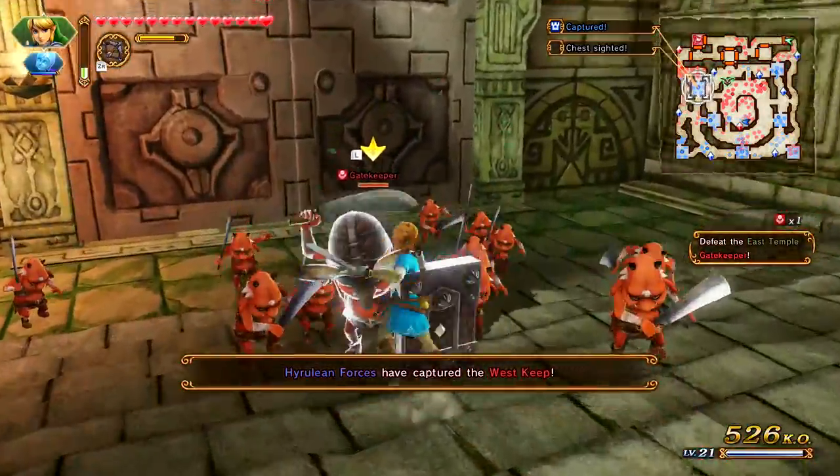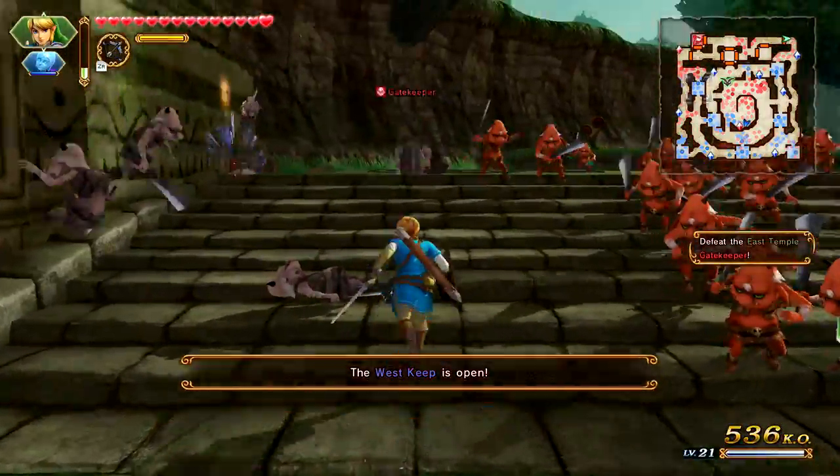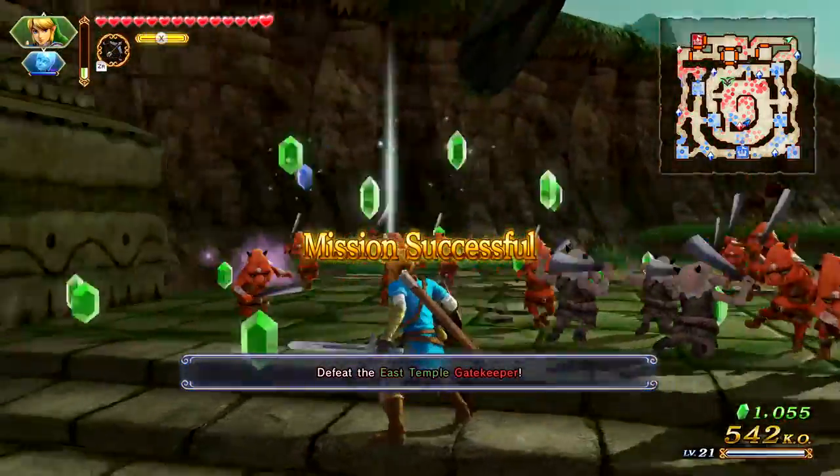Hyrulean forces have captured the West Keep. Not for long. I mean, no. Wait, for very long, actually. We're the Hyrulean forces. Got that confused.